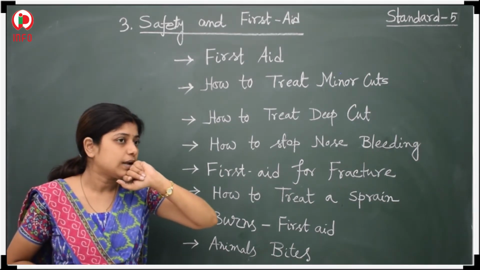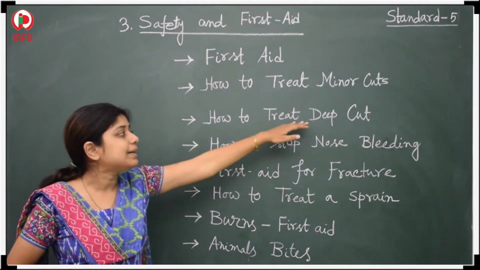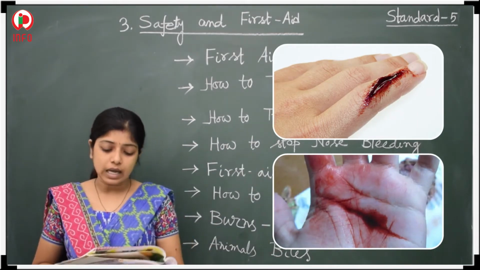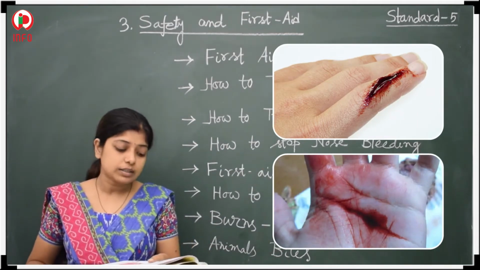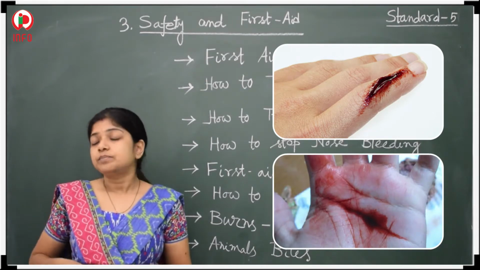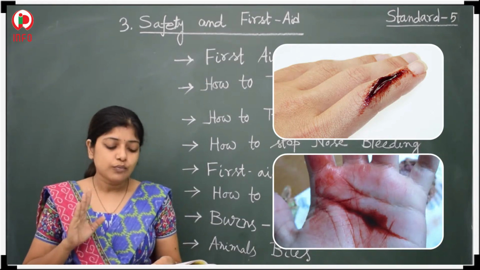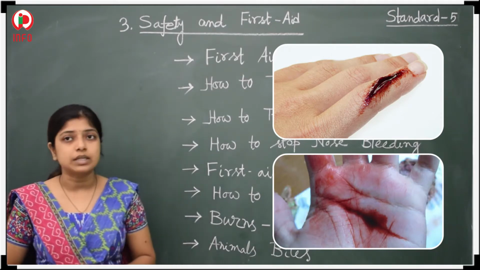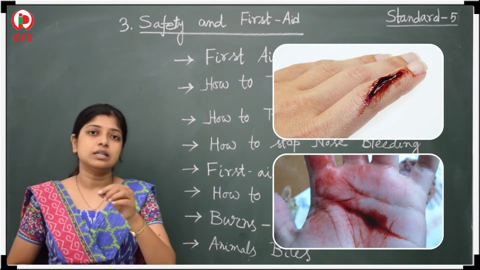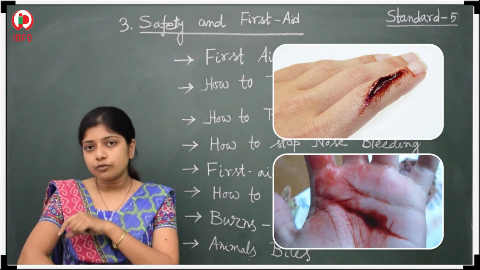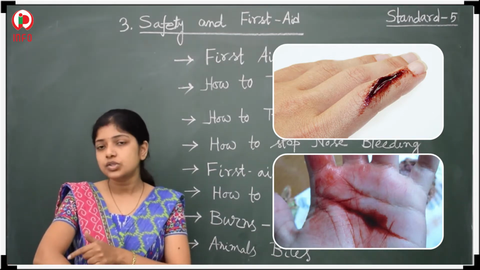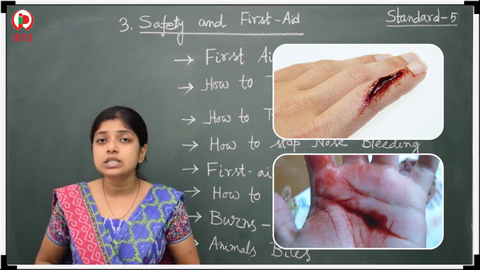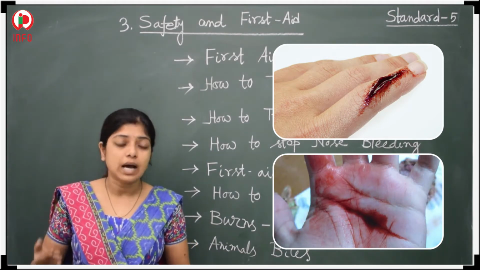Okay, very well. But what about a deep cut? If you get a deep cut, what first aid should you adopt? It is very important to stop the bleeding in the case of a deep cut. A deep cut means a cut from the depth, not shallow, so definitely the chance of bleeding is very high here.